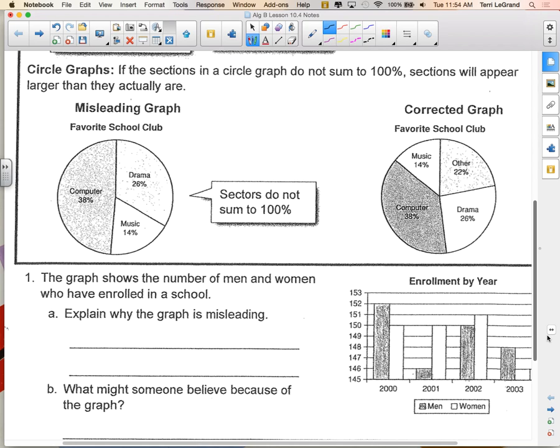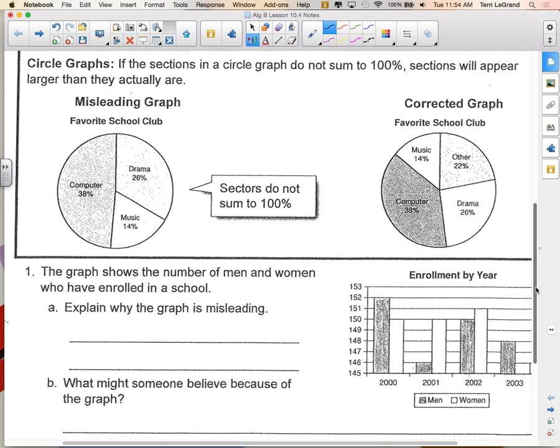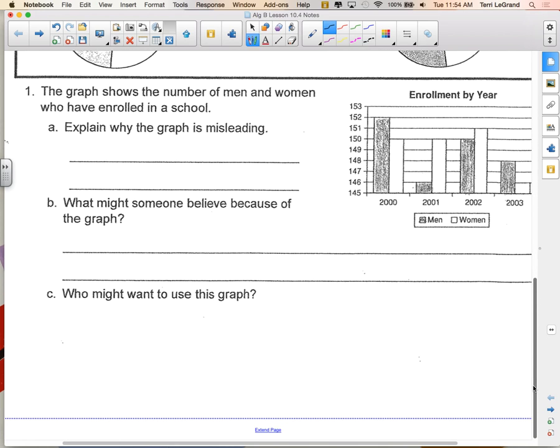Here's the real one that's good. They all add up to 100%. About how many of them really are? 1/3. About a third of them are. Not a half. A big difference between a third and a half. Yes. If I have $1 million and I'm willing to give you a half of it versus a third of it, which one do you want? Third. You want a third. Okay, good. Okay, let's go do some practicing here on our own.